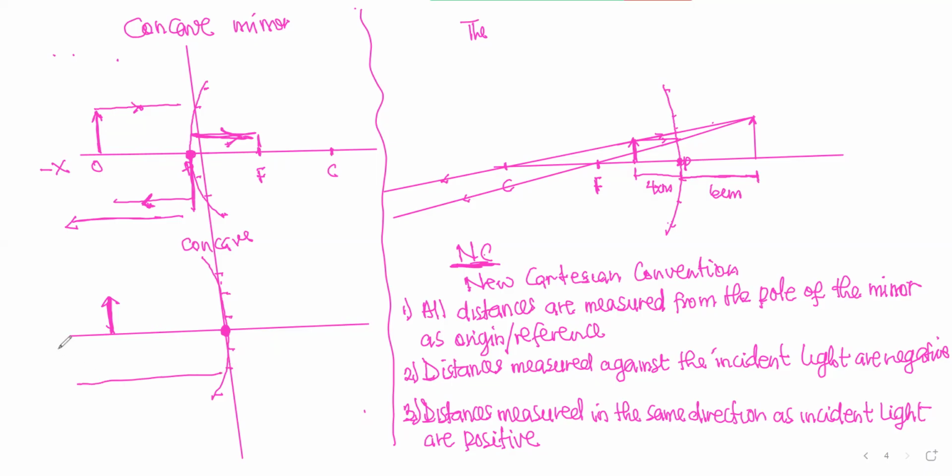This is negative X axis, positive X axis, negative Y, and positive Y. So if it happens that the object is always placed in front of the mirror, or the object is always placed at the left-hand side, then it simply follows whatever pertains in the Cartesian plane system, where all measurements to the left are negative, all measurements to the right are positive, respectively, and then up and down in that one. Class, are we fine? Are we okay?